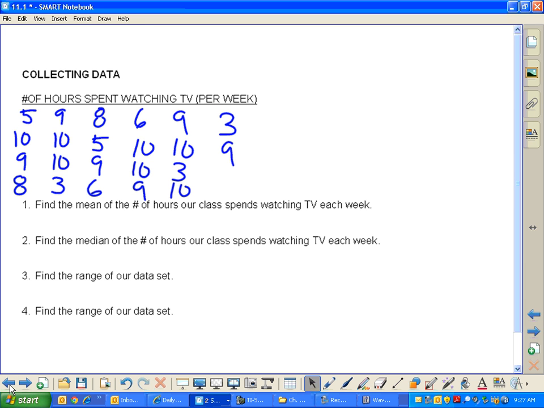Okay, so now what we're going to do, I'm going to show you how to enter this into your calculator. I did give you a little, I typed out the keystrokes for you. So if you're trying to follow along and I get a little bit ahead of you, you can refer back to the paper or you can raise your hand.